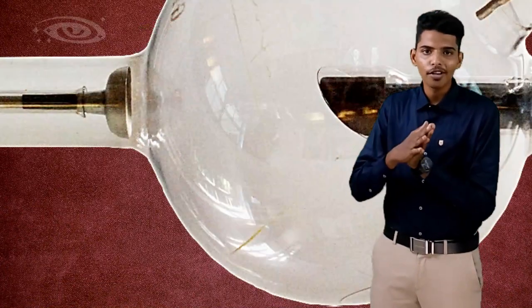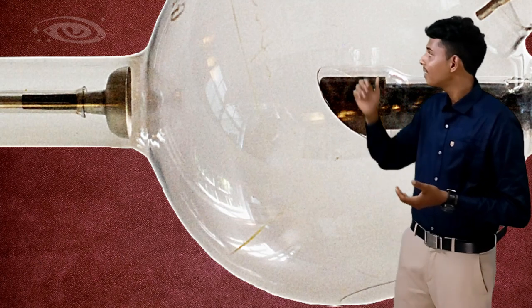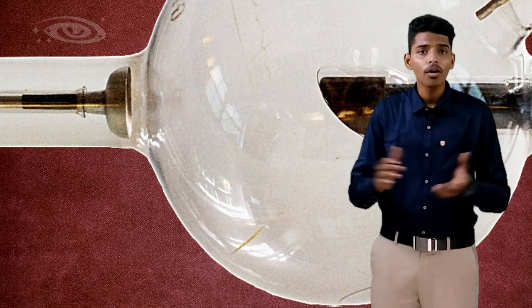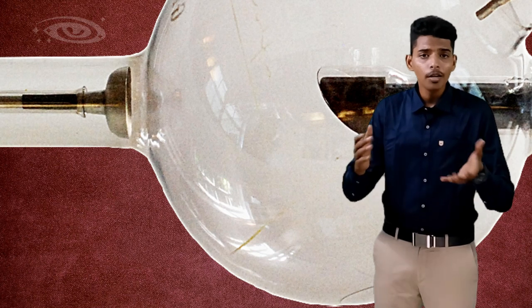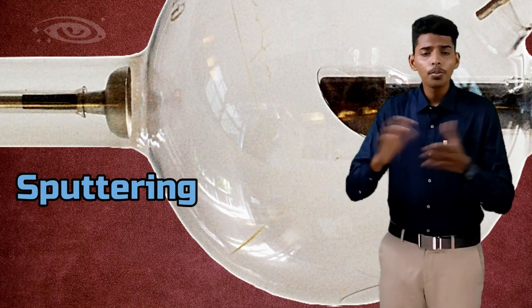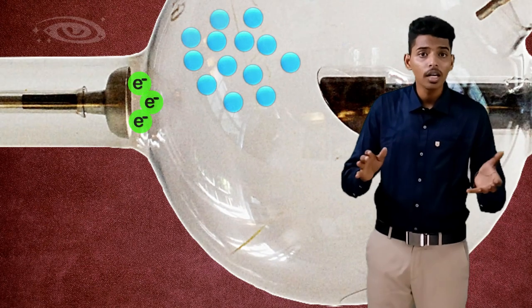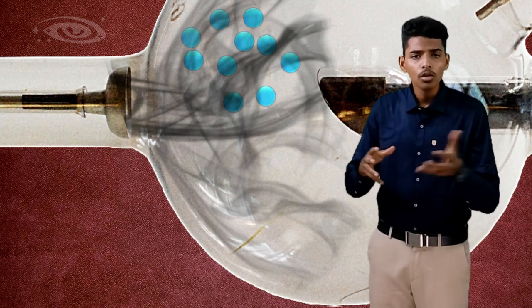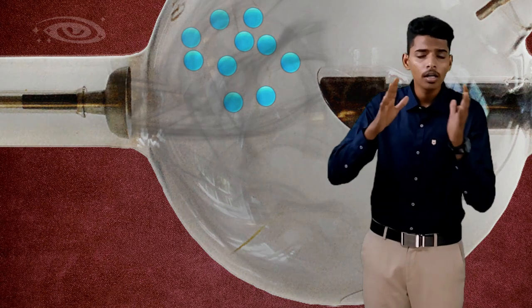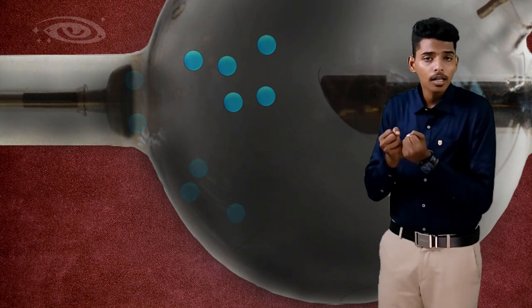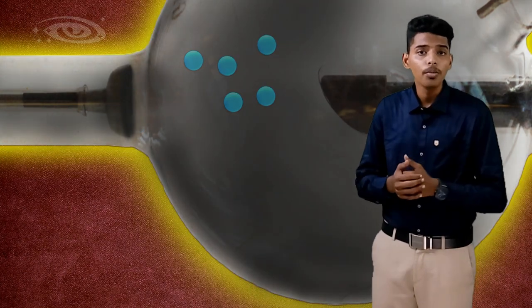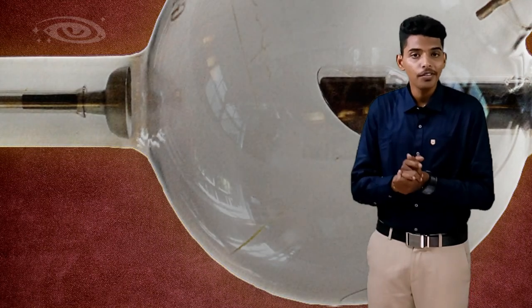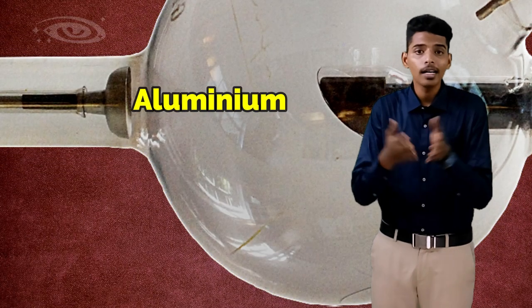First of all, we'll start from the cathode. Here, the cathode is made up of aluminum. The reason for using aluminum is that aluminum has a tendency of less sputtering. Sputtering occurs when these cathode rays, that is electrons, go and ionize the air molecules, producing vapor inside the tube. These vapors may go and deposit on the cathode and glass walls of this x-ray tube. Due to this deposition, it absorbs the air inside the tube and increases the tube resistance. To reduce this sputtering, we are using aluminum.